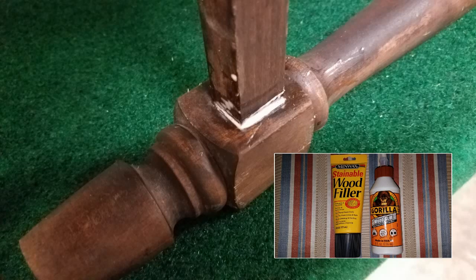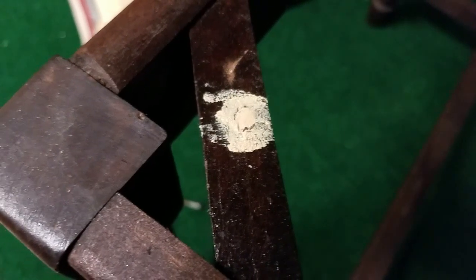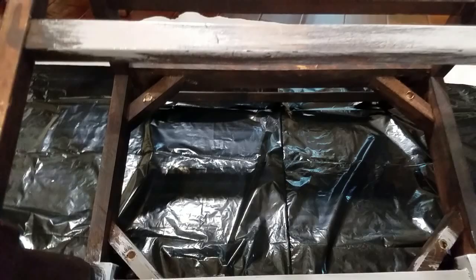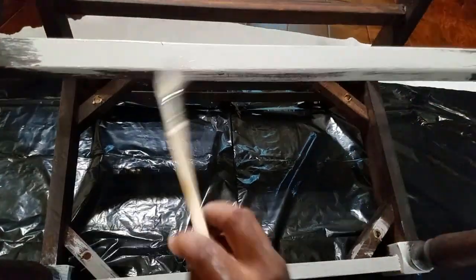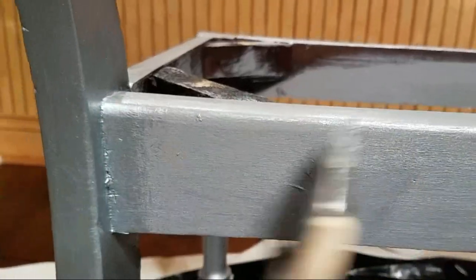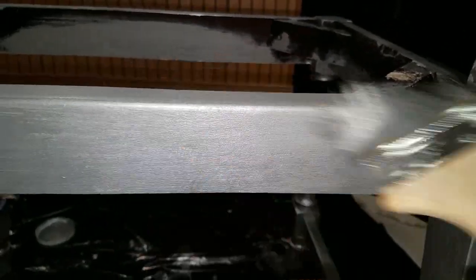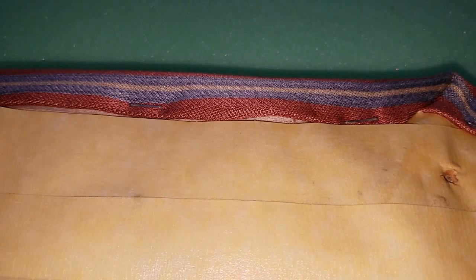I had to do a few touch-ups using gorilla glue and wood filler — those screws had been removed a couple of times and could have fallen out at any time. I added wood filler to the side of the hole that connects to the seat cushion. I painted it right there in the breakfast area with a simple coat of gray paint from the garage, then coated it with silver metallic paint by Elegance from Hobby Lobby.